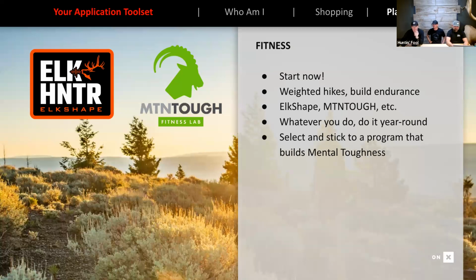But to Jared's point, you're building mental toughness. Do I go to CrossFit and do my program to build muscle? It'd be nice, but really it's sticking to something that hurts, that doesn't feel right, that I gotta wake up and make myself do it. I feel like I'm building that mental toughness so that when I have to chase that elk up that next rise, I'm gonna say this is gonna hurt, but it's gonna take me 15 minutes and I'm not gonna quit. I'm gonna do it.